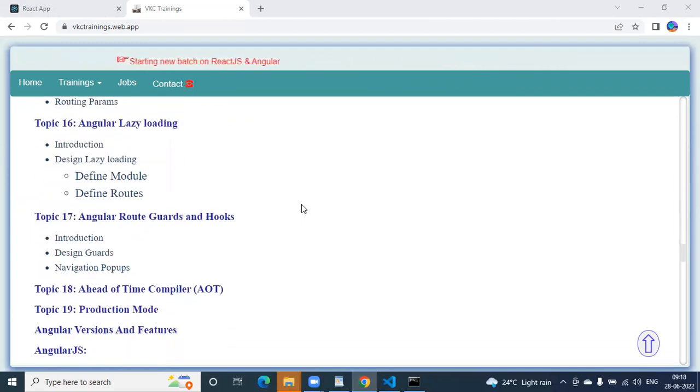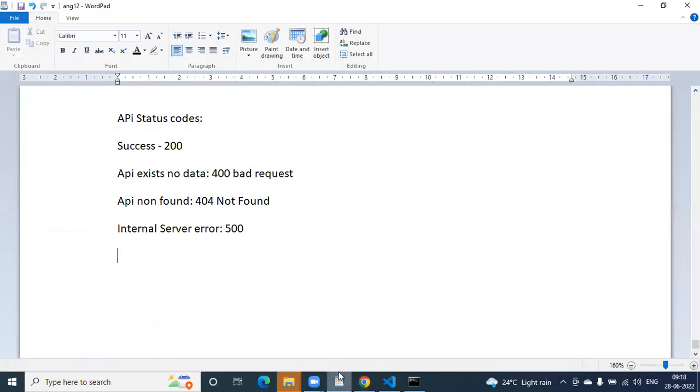Next. Yes, one of the important last concepts is ahead of time compilation, AOT. How many ways are there to compile an Angular application? Take this one as notes: Angular application compilation types. What is meant by Angular application compilation?